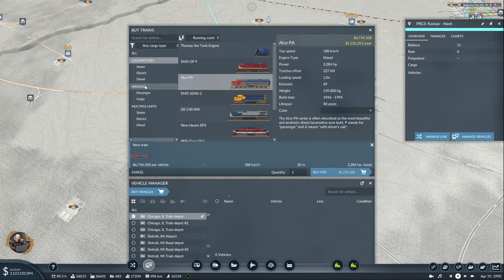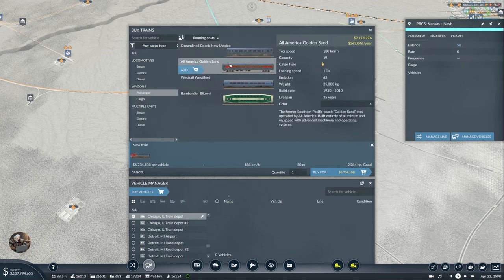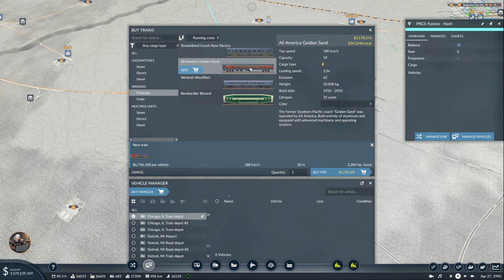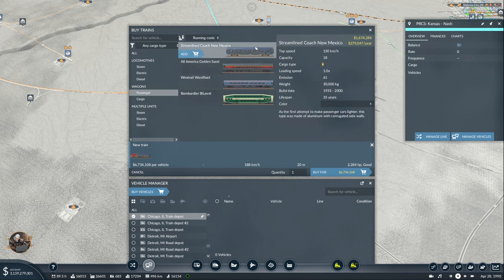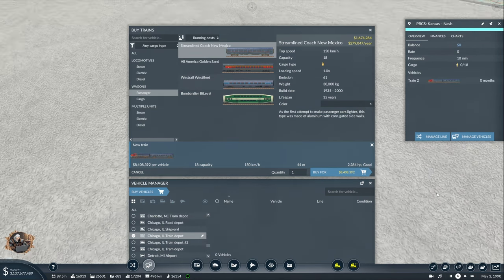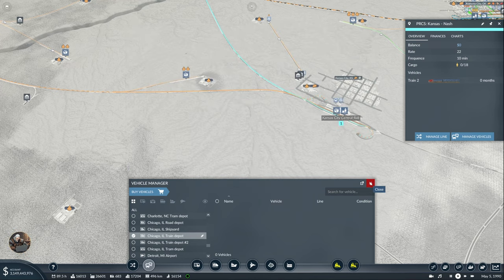Okay, let's add this, and then we can add some wagons. This guy can do 188. Maybe these ones. They're actually kind of cheap as well. Maybe not as cheap as these ones, but they're heavier. I can do the 150. Let's start with this. And add it to Kansas. Kansas Nash. Cool. Very cool.